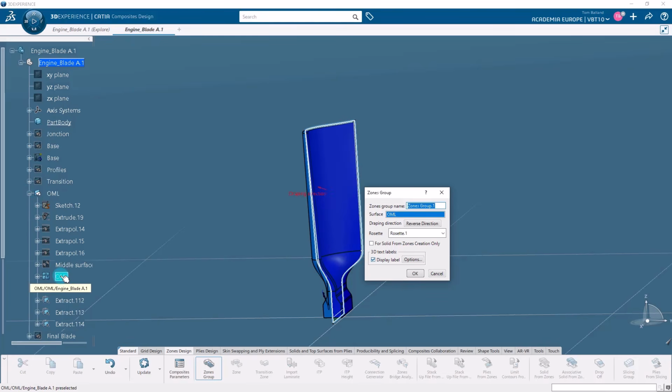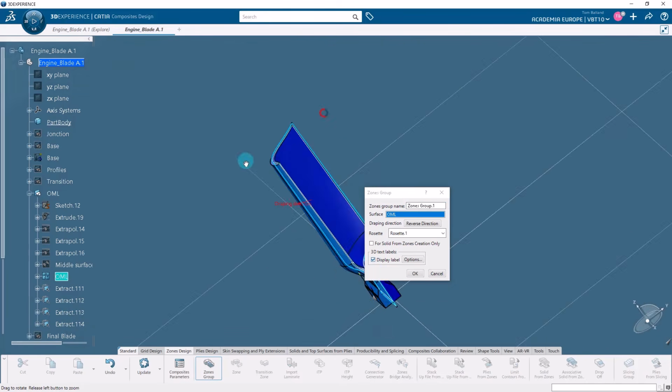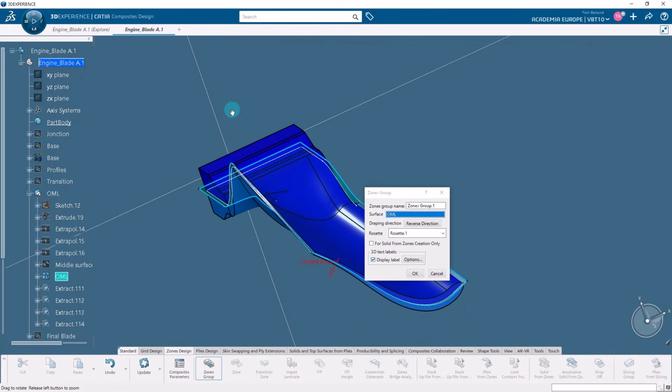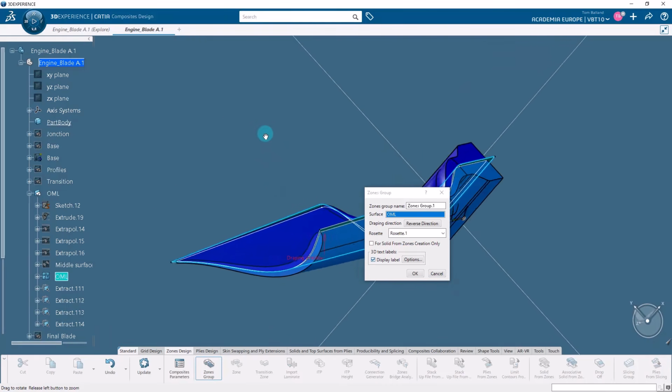Select the OML surface. Once the surface has been selected, the draping direction is displayed by a red arrow in the geometry area. The draping direction should be towards the inner side. Click the reverse direction button to invert the draping direction.